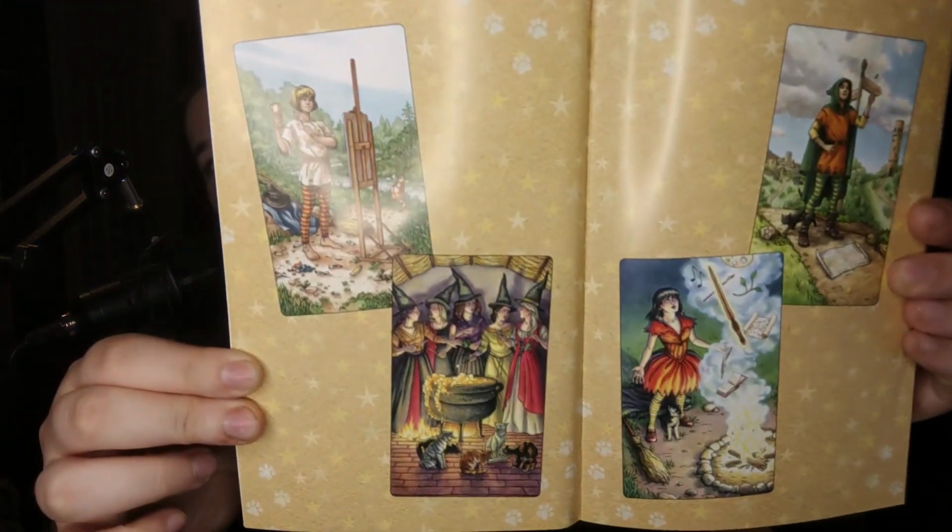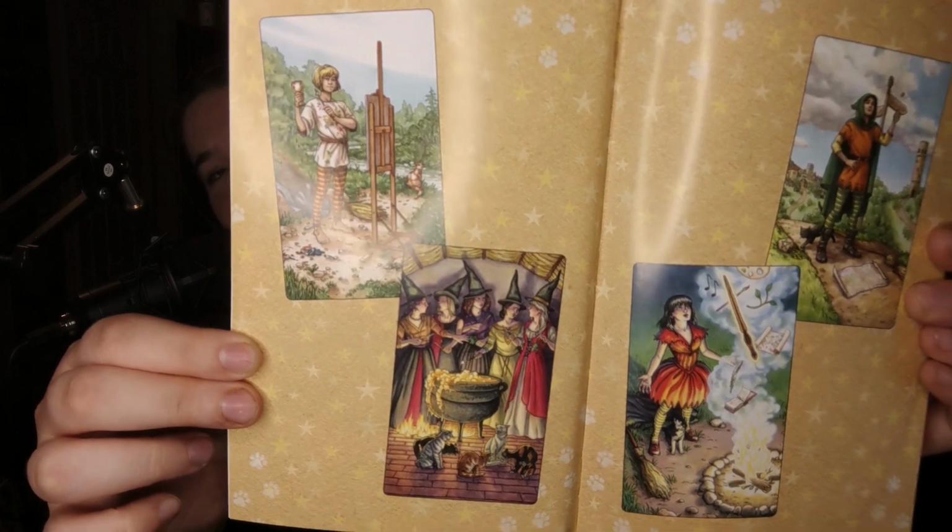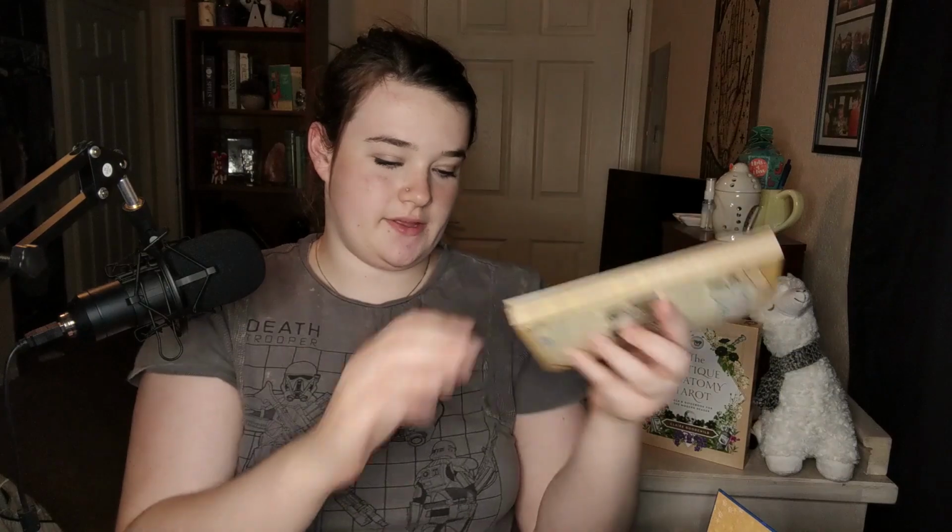The next one I'm going to show is the Everyday Witch Tarot Deck. So this tarot deck was my first one. It's by Deborah Blake and the illustrations are by Elizabeth Alba. This one comes with 78 cards, as usual, and it has a 264-page book. So this book kind of gives you more in detail. It describes the little cards you'll see. Here are some of the cards that you'll have. And then it's the Everyday Witch Tarot Deck.